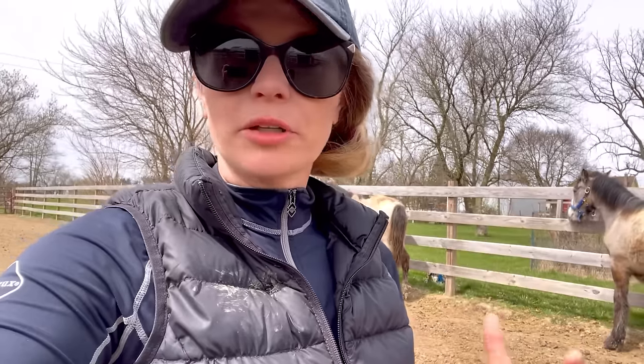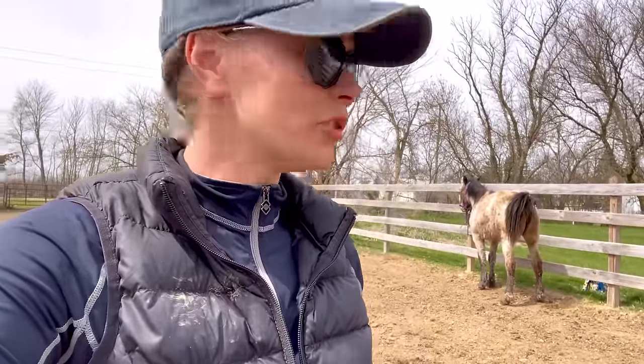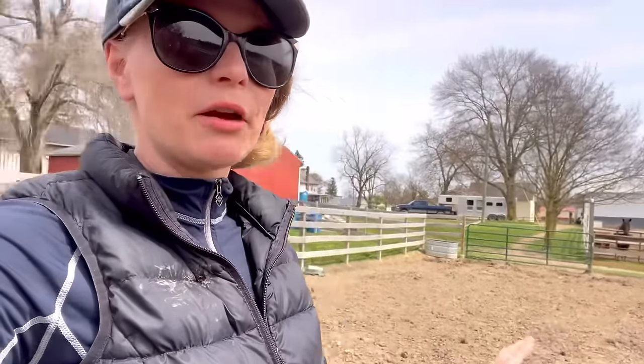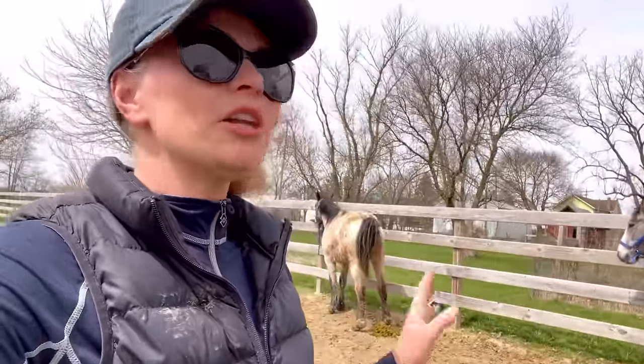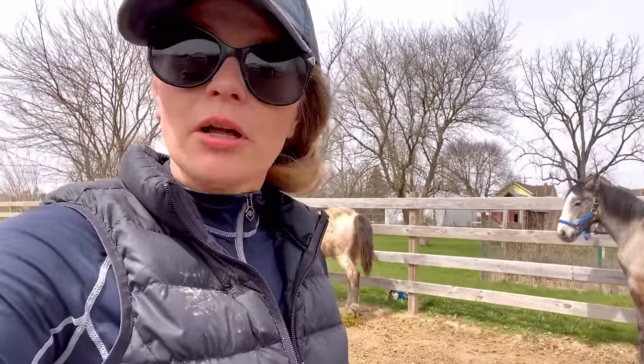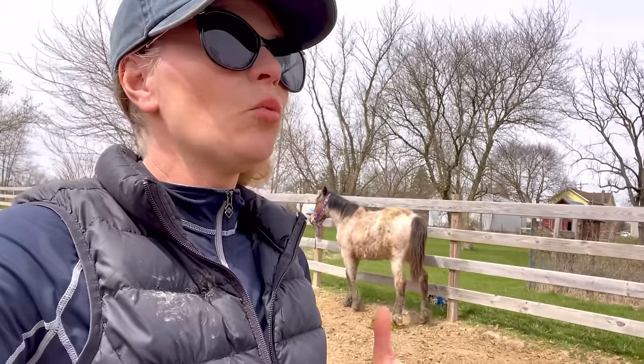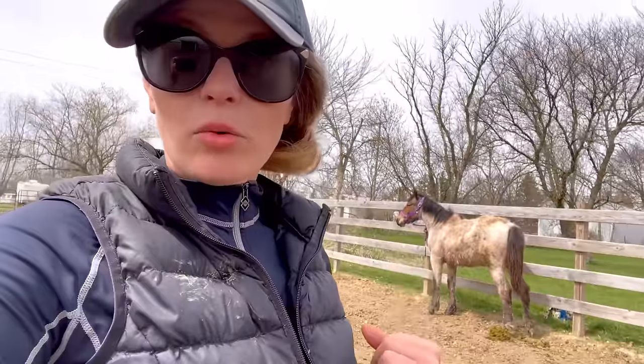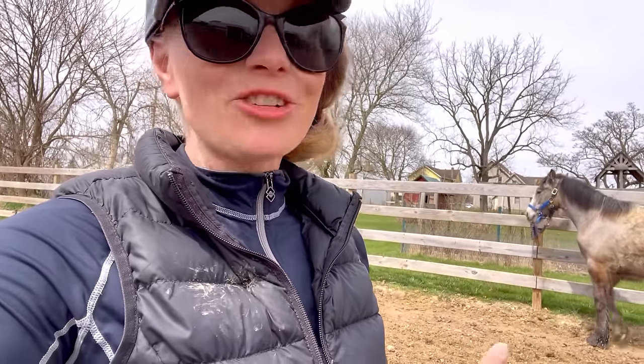I waited until their necks were a little more developed to actually tie them. Ezzie is almost 10 months old and Ariel is 11 months — she'll be a year on May 1st. This works out perfectly because there are no other loose horses in here, so they have each other but are still apart. The first time I tied them it was a really short session, then I was grooming them and would walk away — completely moving myself far from them so they could actually understand tying. Today we're going to groom, shed them out, and watch their tie training.